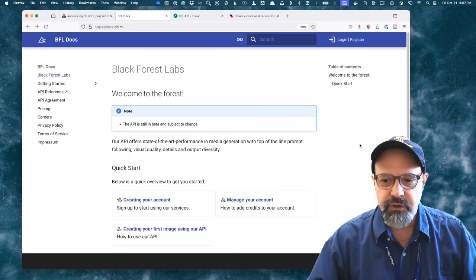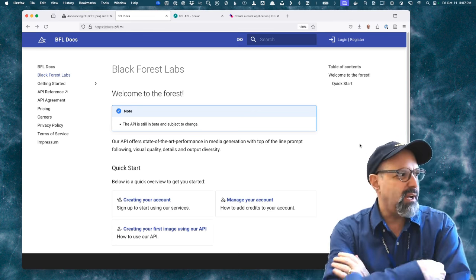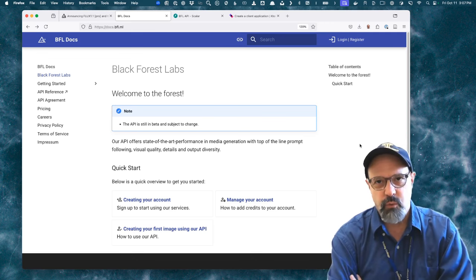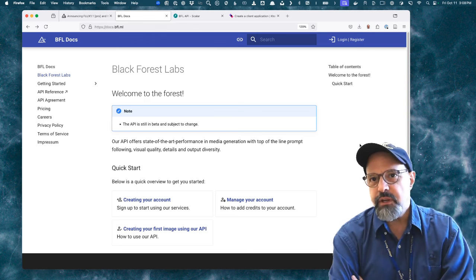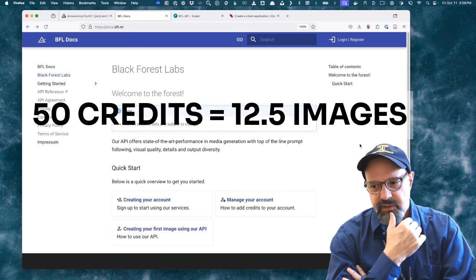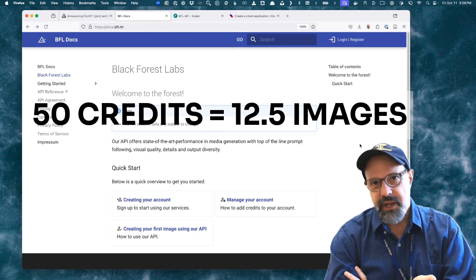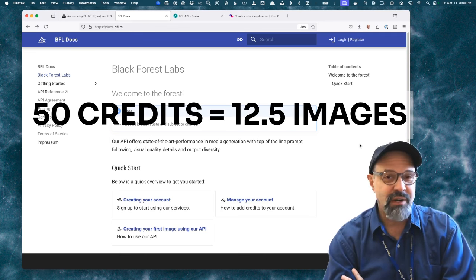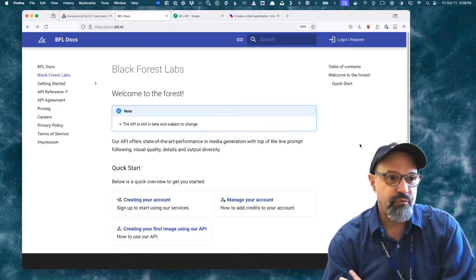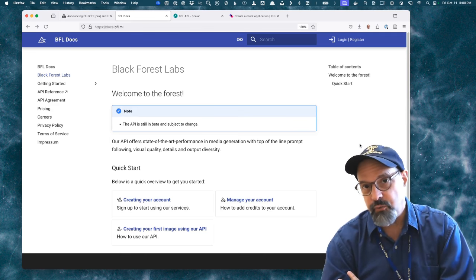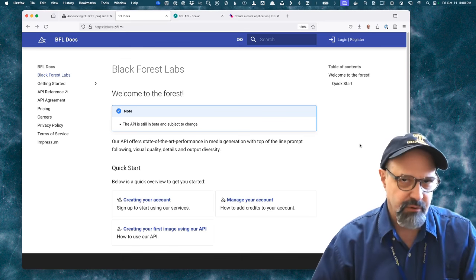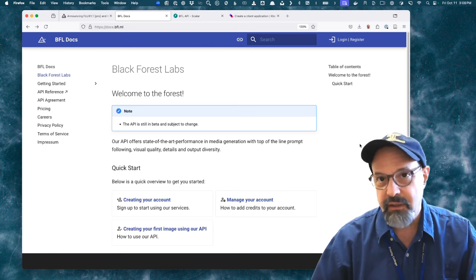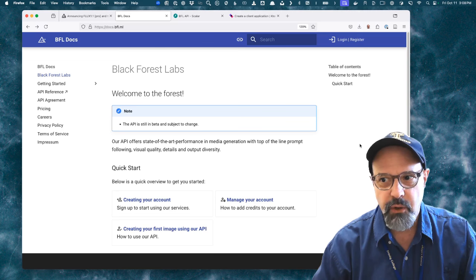Yeah, we get it. So you have to create an account, and that took me a couple tries, I got to admit. The system didn't work right away, but eventually I made an account, and then they give you 50 credits, and 50 credits is worth 12 and a half images, because a credit is a penny, and 4 credits per image is 4 cents an image, and there you go. Now, I put in my 10 bucks or whatever, and therefore I can make lots and lots of images. And if I go below whatever the minimum is, I'll just probably charge it up again.